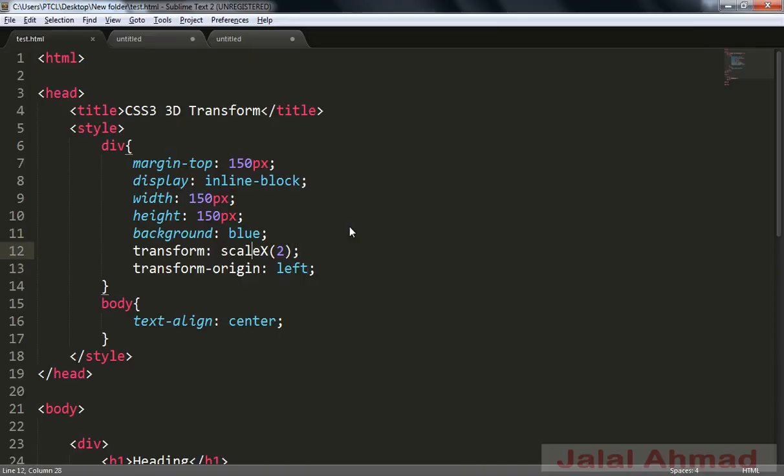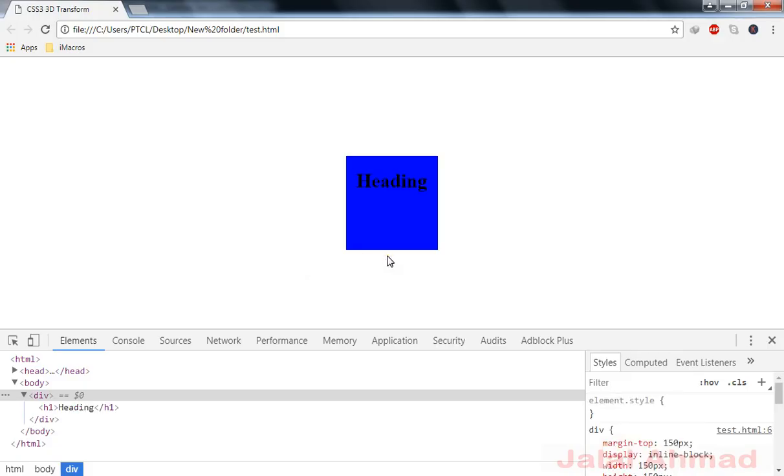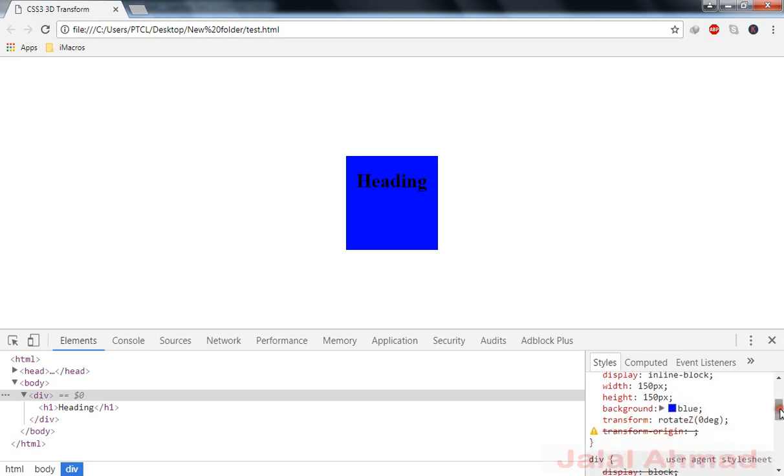Similarly, if I write here rotate Z value and write 30 degree, and I write here the 0 degree. Let me show you something. Let me refresh and show you in here. I will increase this degree, so now by default it is rotating from its center. The X and Y value are both having the center value.